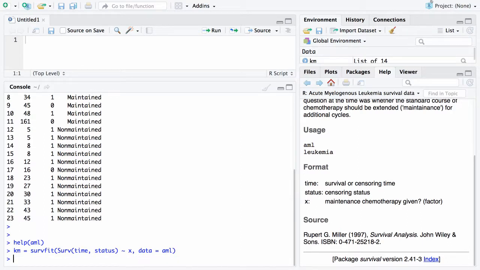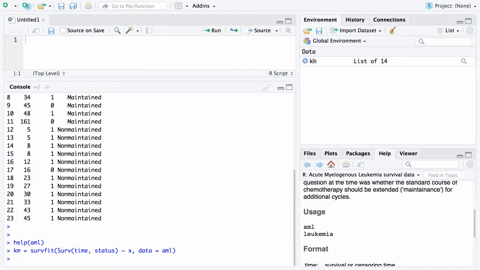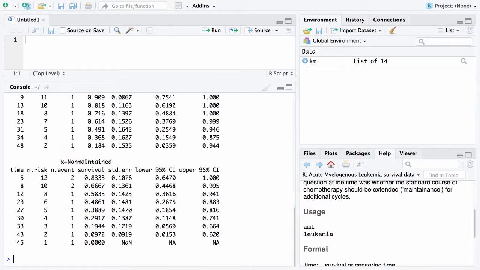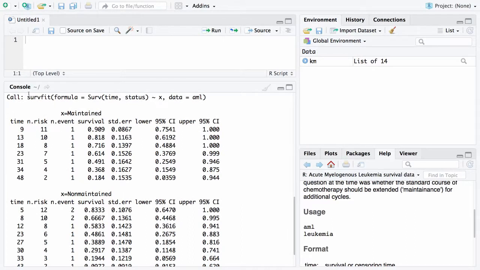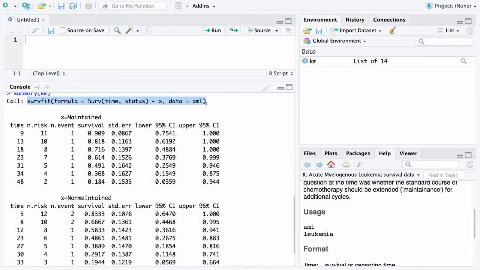That's now done silently. And if you look up here, you'll see there is a list called km here, which has 14 elements to it. So there's a lot of things that were created in km right here. But if you want to see a summary of what is in km, here's what you have. In that summary, you can see our call to survfit is given right here. And then you get two different groups, x being in the maintained or the non-maintained group.